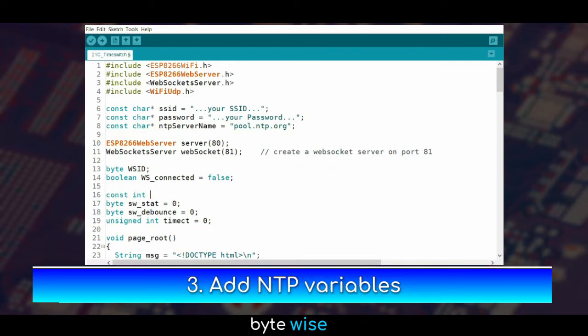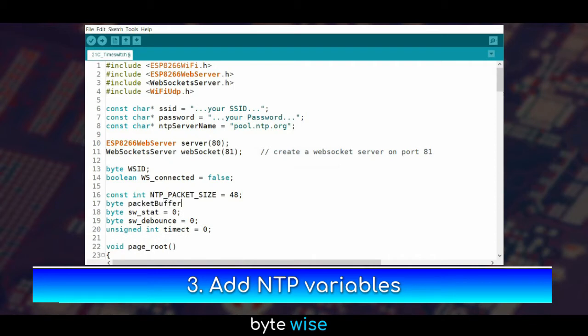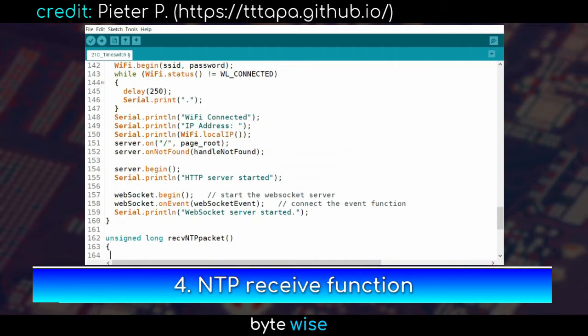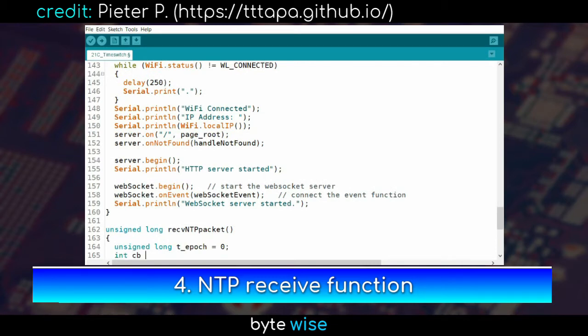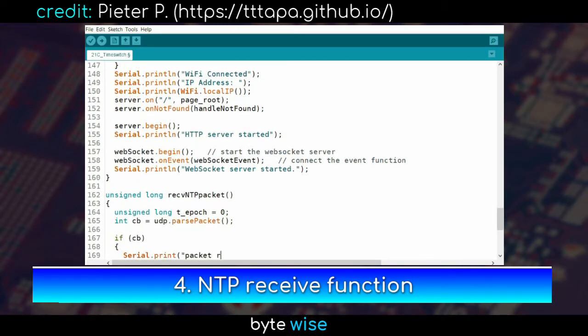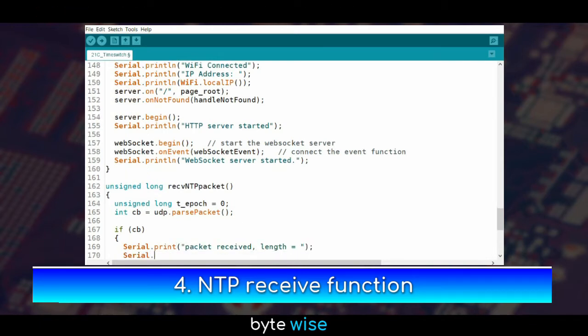When we make an NTP request, we're contacting a physical server located normally in our own country of residence. This global NTP path name should be effective in every country around the world, and the local server infrastructure will direct the request to a relevant local server. We'll add a few constants and variables that will support the NTP functionality. We'll also set a timer that will regulate how frequently we make a request to NTP to receive the time.